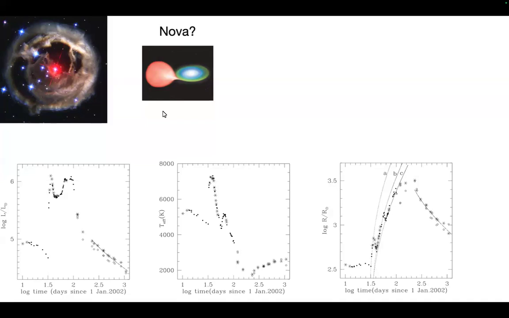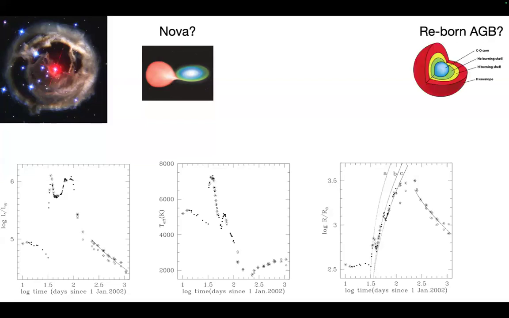The nova hypothesis, although it seemed to have some promise, interestingly predicts an X-ray component, which was not seen in the case of V838 Mon. Another scenario was that of an AGB star. So an AGB star is an evolved massive star where the core is using elements heavier than hydrogen. So generally, an AGB star would have a heavy core, and on top of the core, you would have multiple layers. If it's massive enough, then eventually iron will form in the core, and that's when a supernova occurs, a type 2 supernova.